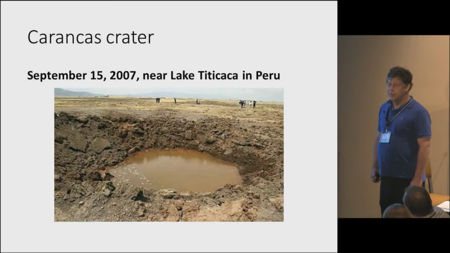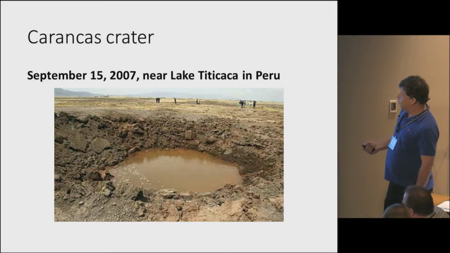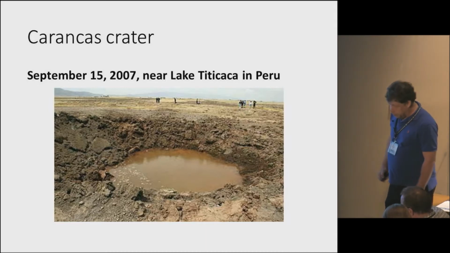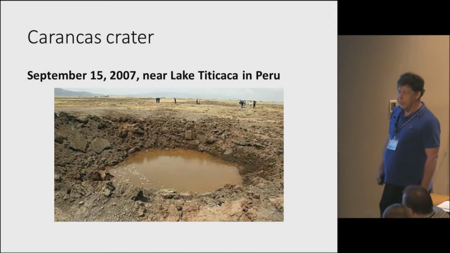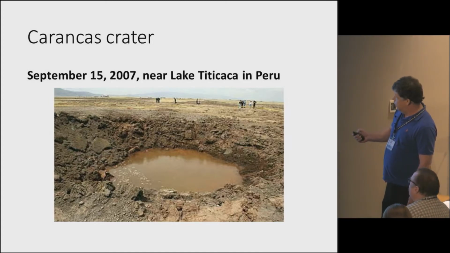There was all kinds of cool internet stuff about this. And we thought, this can't be a meteorite. Meteorites don't make people sick. Well, it was. What happened was there was a water table very close to the surface which was enriched in arsenic, and people walking around the crater were smelling arsenic coming out of the water and getting sick. So it really was a meteorite, near Lake Titicaca, and the meteorite's called Carancas.